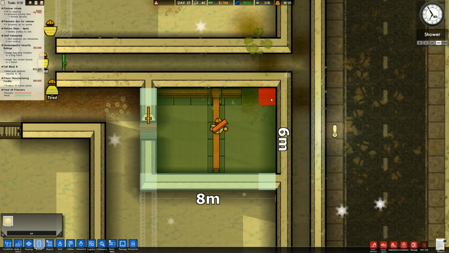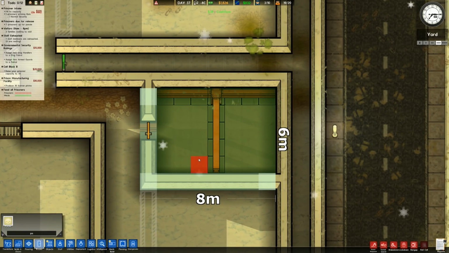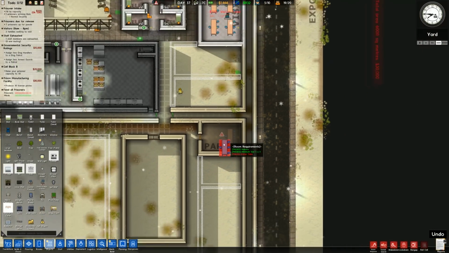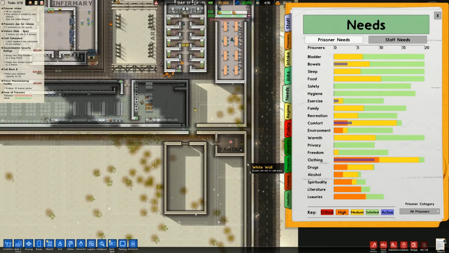And we might even increase the parole cutoff. Come on, come on. There we go. That's that done. Currently it's got no lights in, but we care not.